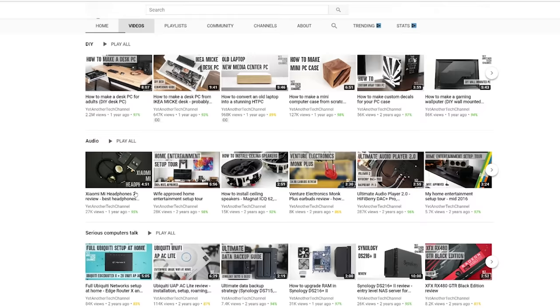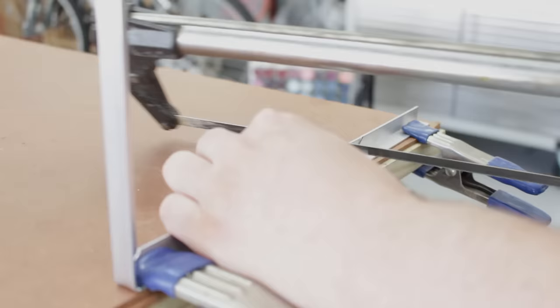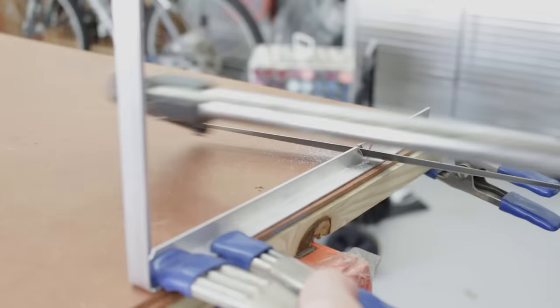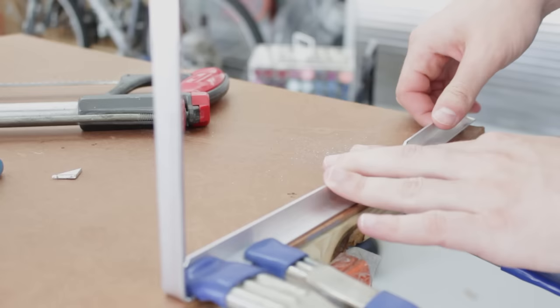I'm a big fan of Yet Another Tech Channel and his custom case builds, and was inspired by his videos to construct my frame out of angle and bar aluminum. Aluminum is a really good material to work with — it's pretty easy to cut and manipulate and relatively affordable. I spent about $12 total on all the aluminum and still had about 20-25% left after completion. I started by taking a long piece of angle aluminum and turning it into a U-shape for the outside of the frame. To make the bends you simply mark and cut out a right angle where you want the bend, then bend the aluminum up until it creates a right angle.